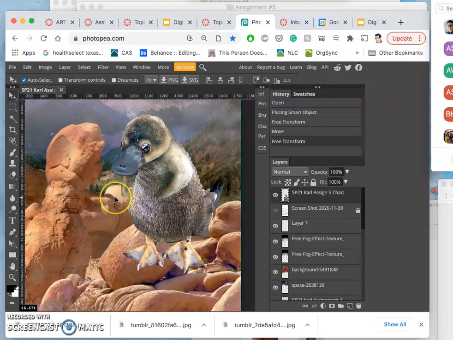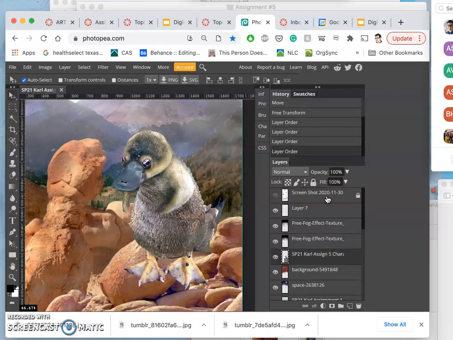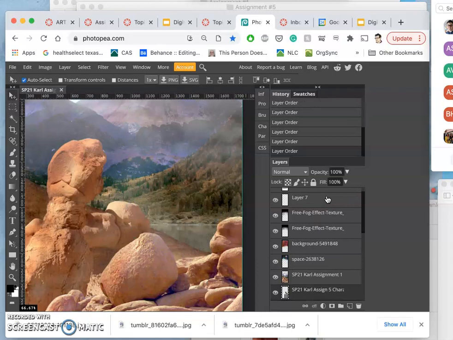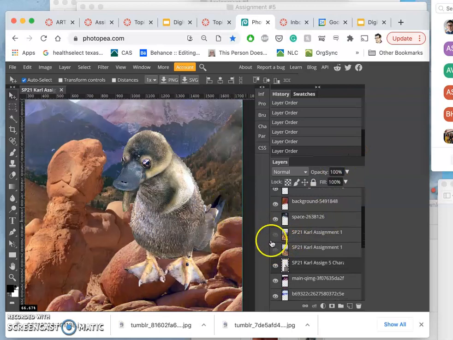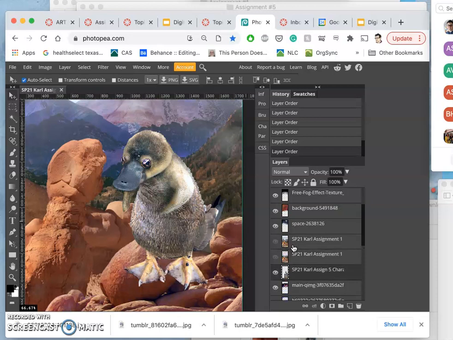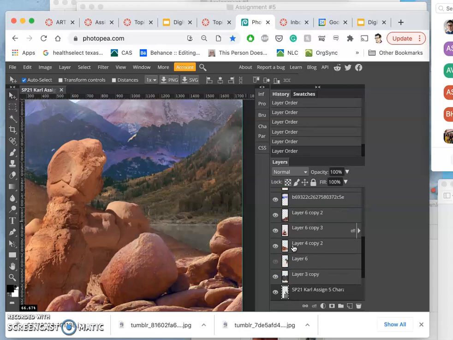And I kind of want the rocks because I think they'll look cool in the wintry environment. But I have to decide, well, how do I integrate my creature? Well, I can start by just moving my creature down through the layers. So you see, this is why the PSD is helpful. It goes down through the texture overlay layers and kind of changes. The mist goes in front, and now it's going to start going behind some of those foreground layers until it gets covered up. So I want to find the right placement of it.